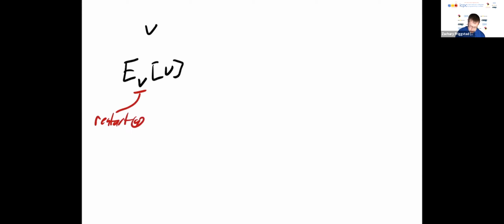If V is an initial peg, sorry, I should have clarified, some pegs were possible drop points and some were not. If V is a drop point that I'm going to play, I'm going to play it again and again and again until I finally get some reward. What is the expected reward for V? Well, the expected reward for V, so this is going to be saying we restart at V. And I'm going to change this quickly here to say U.